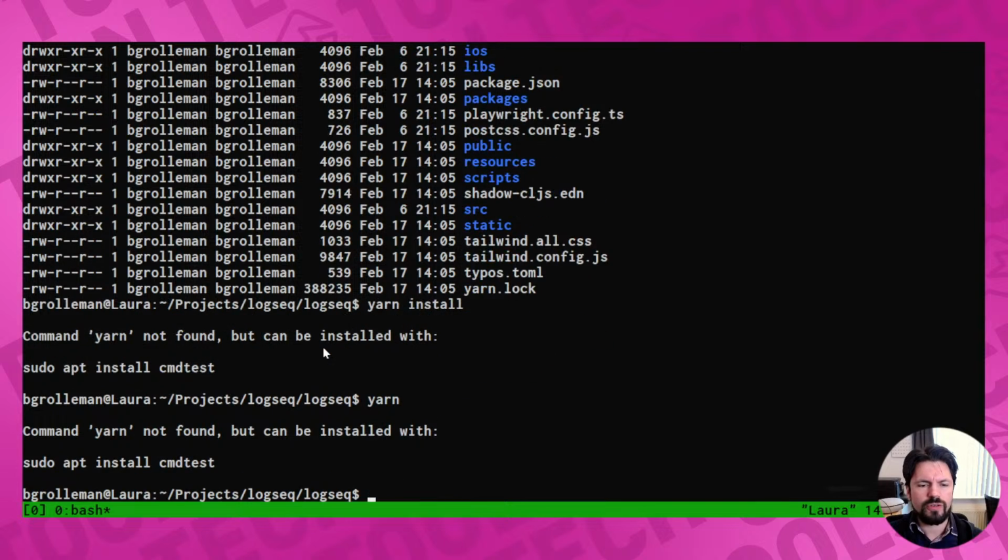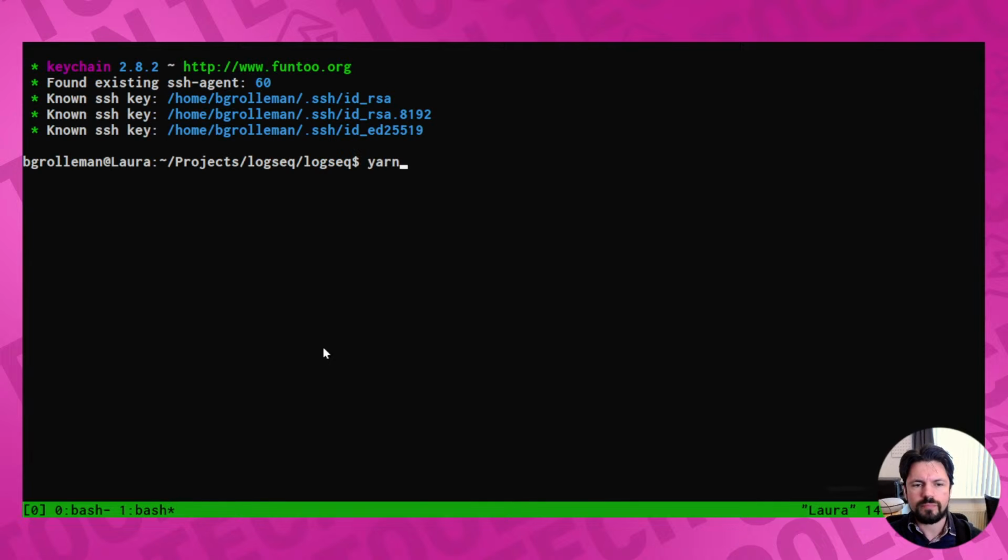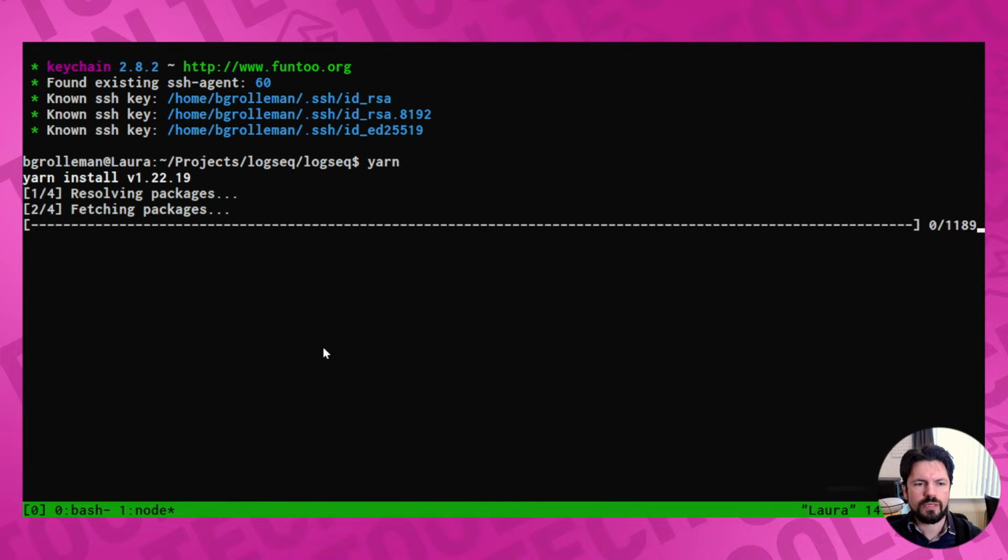So let's see, I have the terminal open, and I'm just going to run a yarn install, and it fails. So I did get yarn installed, but I can't run it. Maybe I just need to reload the setup. Let's see if that works. Yeah, so I just typed yarn here and not yarn install, but as you can see, yarn install seems to be the default. That's outside of my notes, but that's fine. This is going to take a while, so we'll be waiting on this.